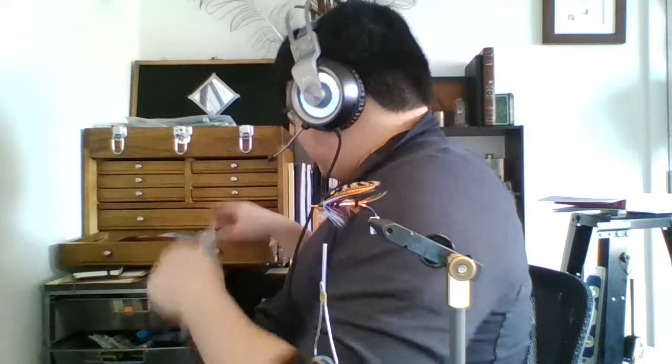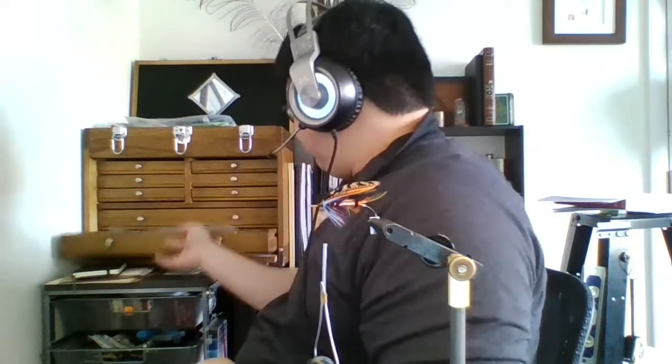So one of the annoying things I found out about this jungle cock neck that I've had for 10 years now is that it wasn't quite symmetrically cut. And so whenever I think I'm pulling feathers from exactly opposite sides of the neck, they are not actually exactly opposites. Just got to make sure that they have similar curvatures.